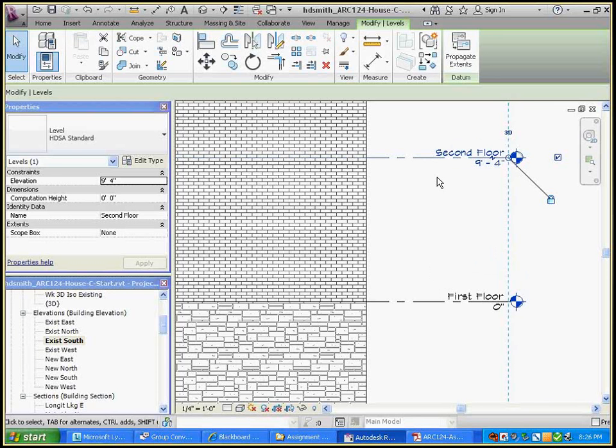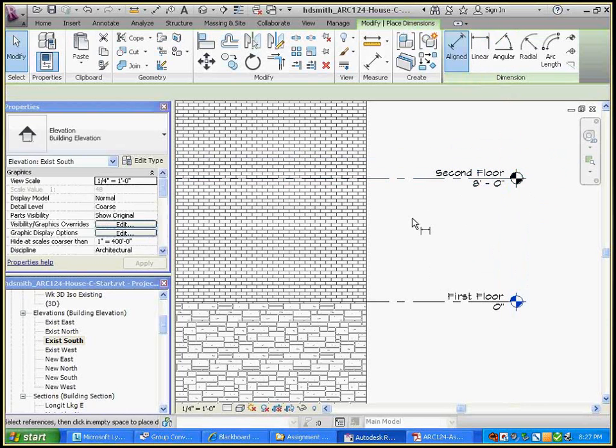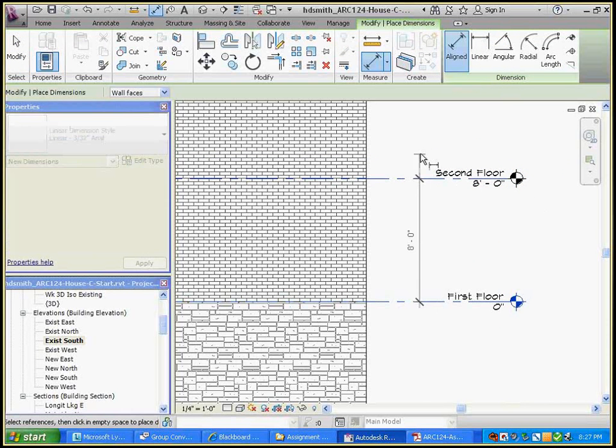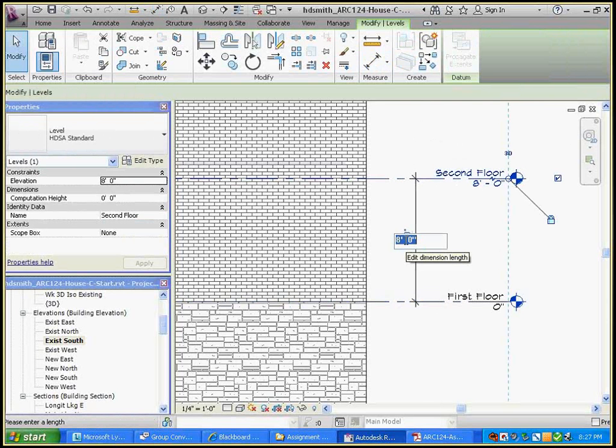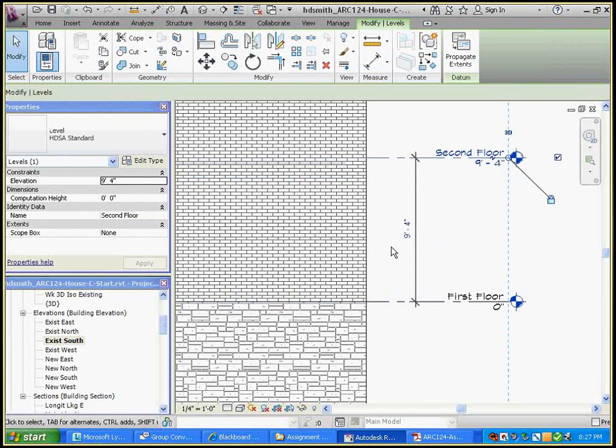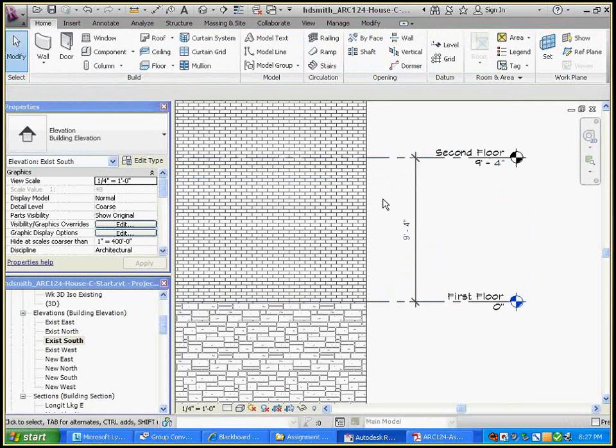Now let's say we got the height wrong. You can select it and click on that 9'4" and change it to 8 feet. That moves it down. The other way you can move it is to put a dimension, VI, from level to level. Click it down, and if I want it to be 9'4", I can select the level. Just like we were doing with walls, I can select that and say I want that to be 9'4" away from the other level. So that's 3 different ways to get it in the right place.